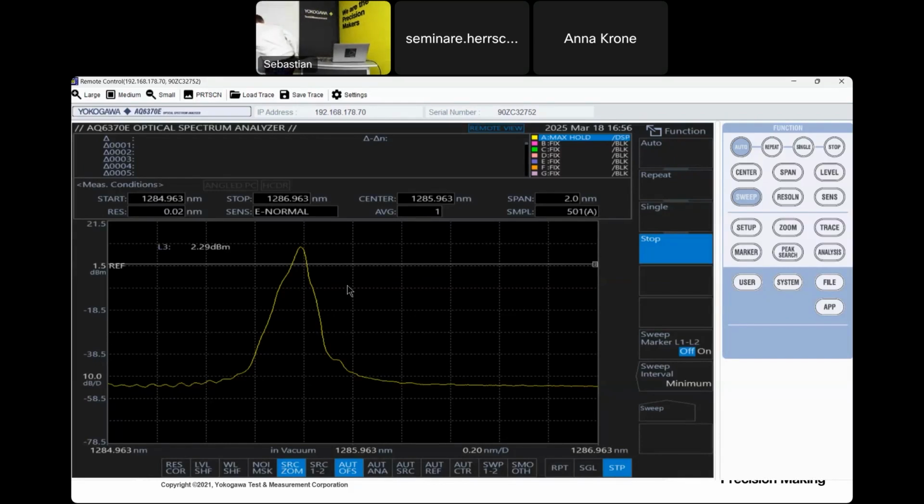To measure this, I now change the trigger signal of the OSA to a trigger signal different from the periodic signal of the source.